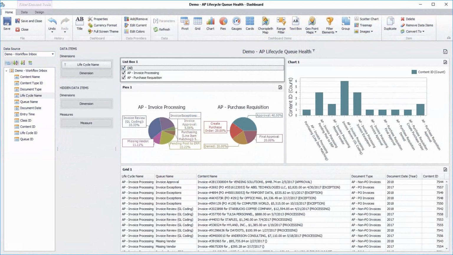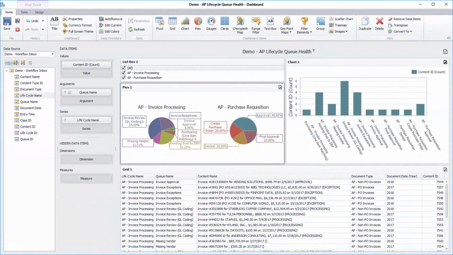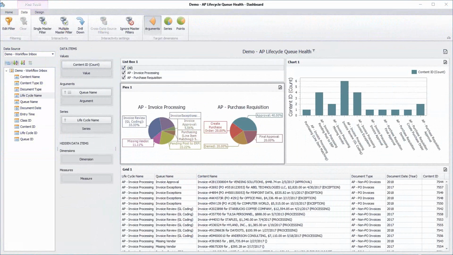So another interactive point I'd like to call out is within a dashboard item specifically. Every time you select a dashboard item, you'll notice I just switched to selecting the pie items. You get a little gray outline. Everything will now be focused around the pie items, both on the left and on our toolbar at the top. You'll notice we have this pie tools section where we can see both data and design information. If we click into our data information here, you'll notice that we have a lot of interactivity options.